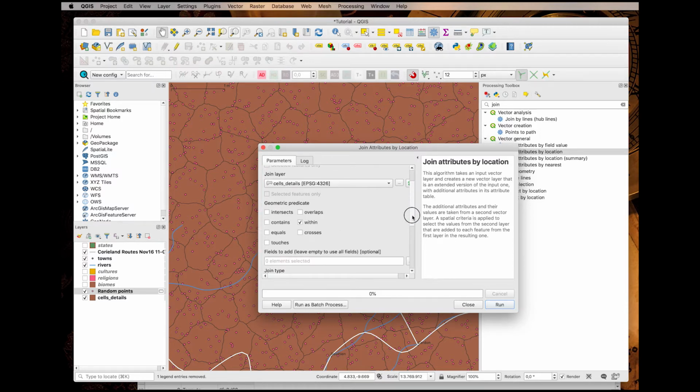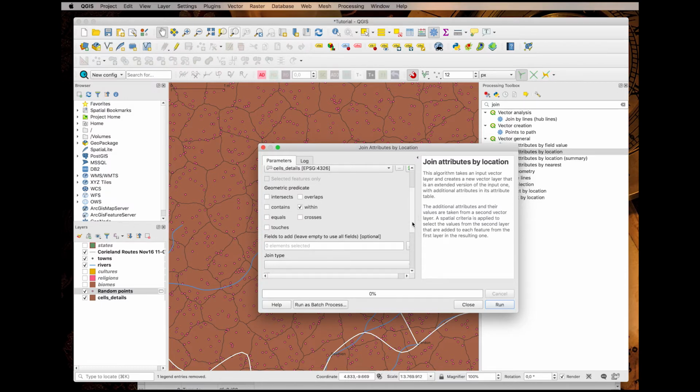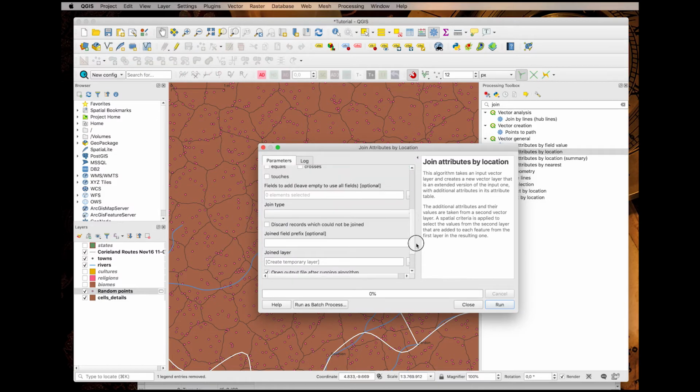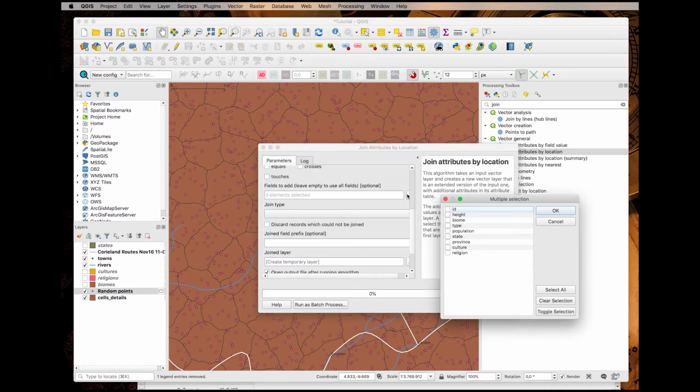What you're doing is basically saying join these points with the cells and always check in which polygon, in which cell, the point that you are processing is located. And we want to add the height field. That is what's interesting to us.